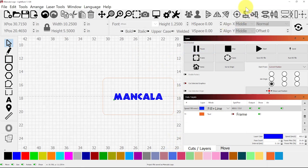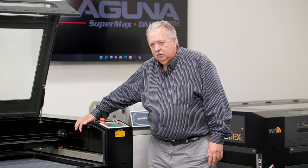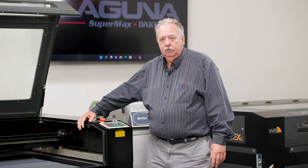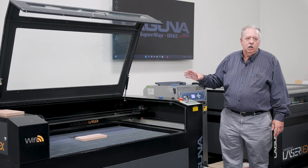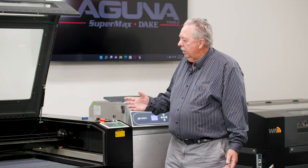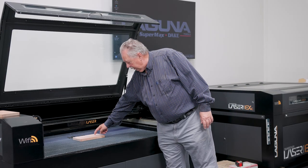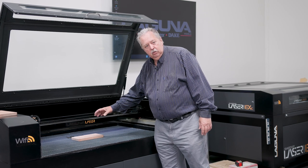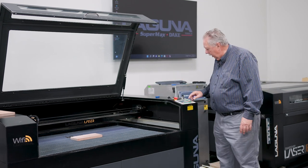Now it's time to go engrave. We're now at one of Laguna's lasers. This is the Laser EX, and we're going to engrave Mancala on top of the game as a nice touch. I put it on one side because that tells me which side is the top of the Mancala game when I'm opening it up. So the first thing we want to do is make sure that the game board is up and in a place where it's straight, so the name will actually engrave straight.